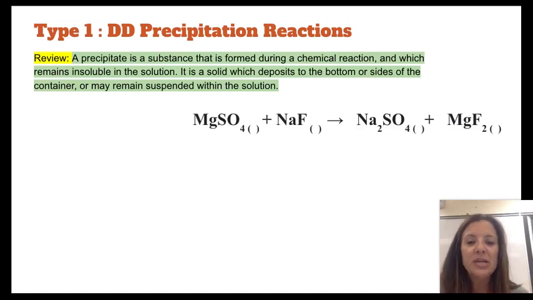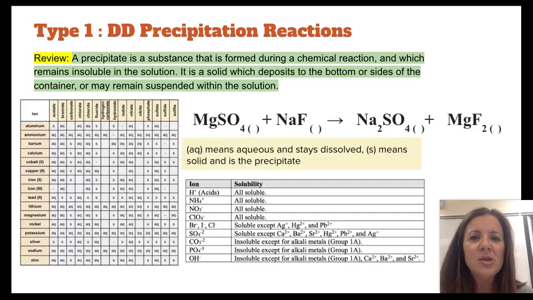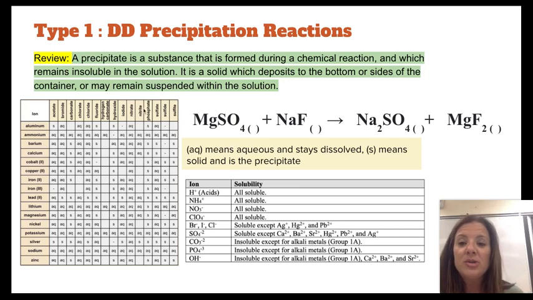Okay, now let's take a look at this reaction here. You have magnesium sulfate reacting with sodium fluoride. In order for double displacement reactions to occur, they have to be in solution. They have to be aqueous. Now, how do we determine whether something is aqueous or fairly insoluble, meaning it doesn't like to dissolve? We can use this solubility chart. There's this version or this version. When we take a look at this version, we find magnesium, we find sulfate, and we look at where they intersect. And we see that it says AQ. AQ means aqueous.